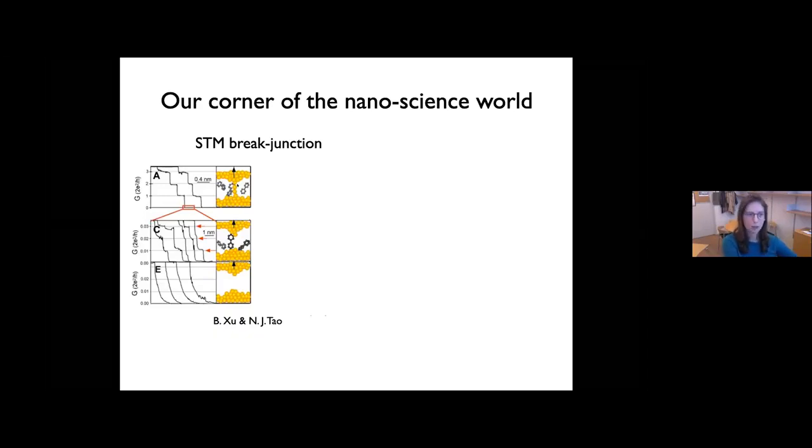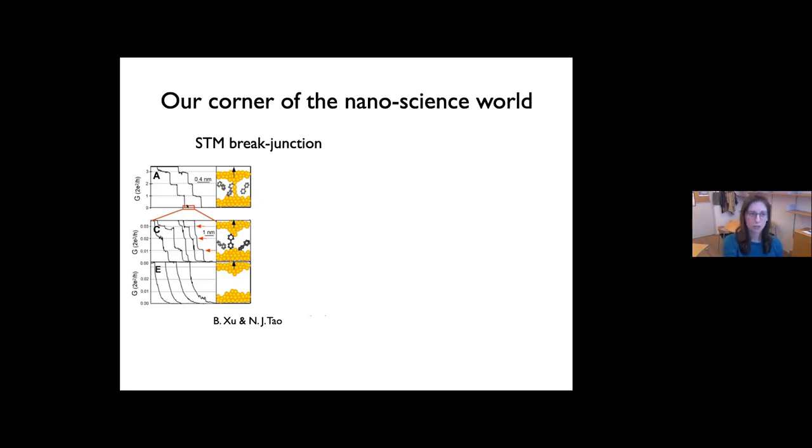But if you measure the current through this junction while this is happening, gold is a system where the conductance is quantized, and for each gold atom in the smallest cross-sectional area, you get what's known as 1 G0, a quantum of conductance. This is what's known as a conductance trace. As they retract the tip, you can see we've got a conductance of 3, then it steps down to 2, and then down to 1. That's going from 3 atoms in the smallest cross-sectional area, then as the junction is pulled, to 2 atoms, and then to one gold atom, a little point contact.